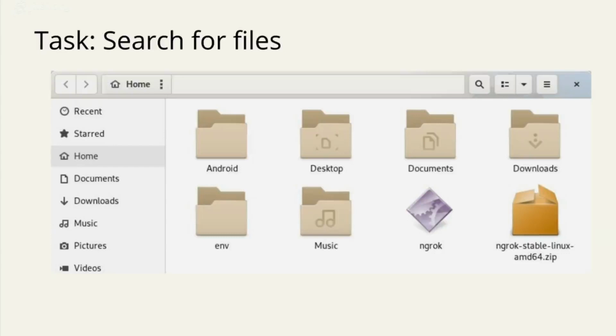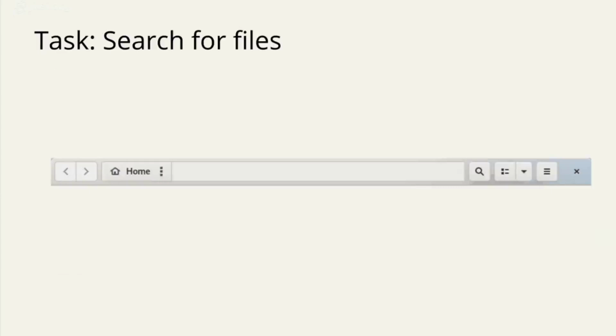When I asked the user to search for files, he tried to click on this top bar instead of clicking the search icon. So the design team had to remove this thing that looked like a field, to make it clearer that the user had to click on the icon.